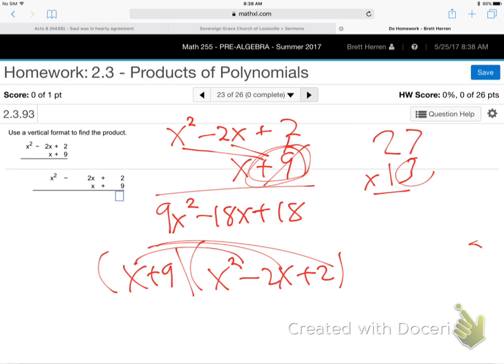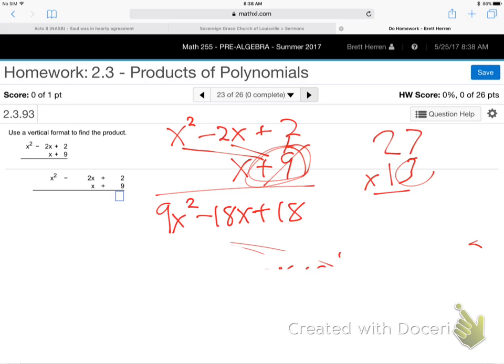Just a comment, I feel like this would be important to know, because I feel like it's one of those things that's going to trip me up on a test someday. I'm going to be like, what the heck is that? Yeah. No, this is super important. Yeah, we're going to be multiplying forever.